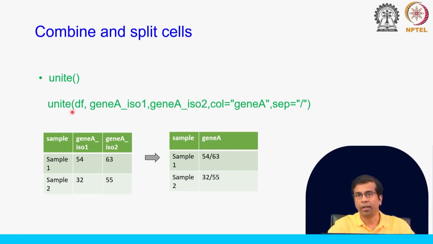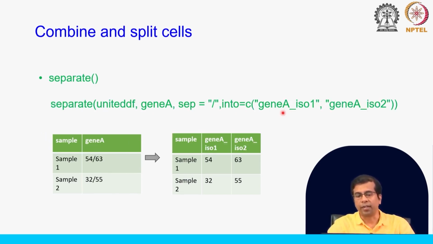Now, this is the command we will again implement in R: unite, the data frame or table, the columns that you want to unite, and the new column name that you will give, followed by the separator that it should use for uniting these values of these columns. Okay. So, when it is putting these values together, what should be the separator or the delimiter. So, this is something we have to use, and we will use this in the hands on part. So, this is the combine part.